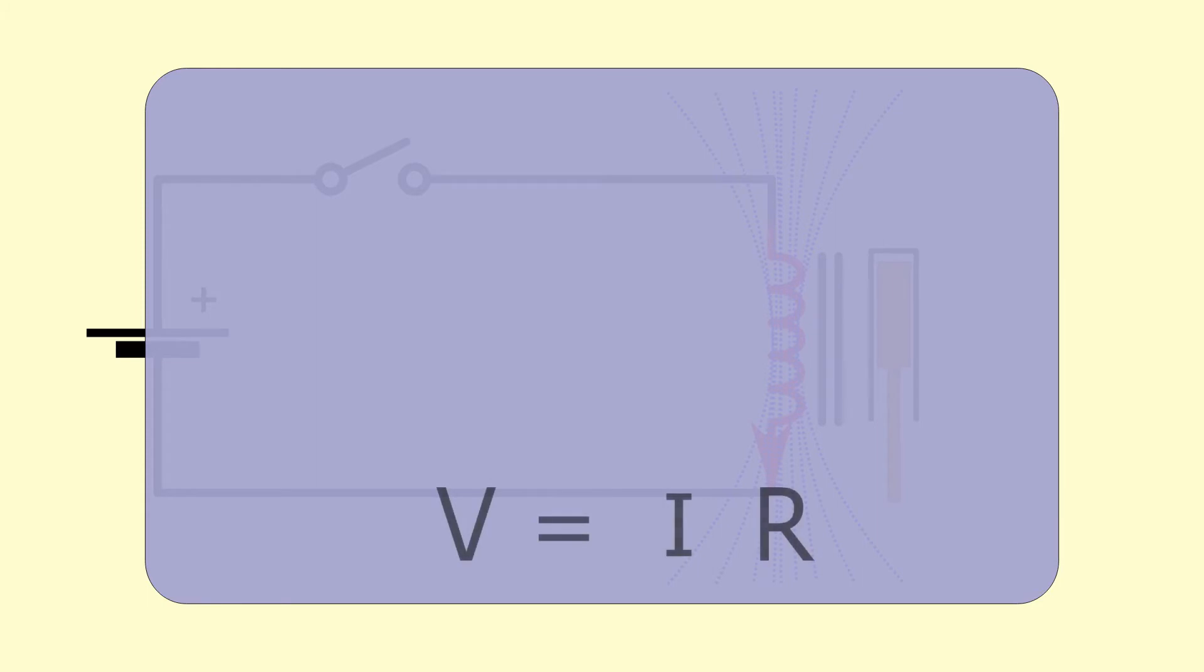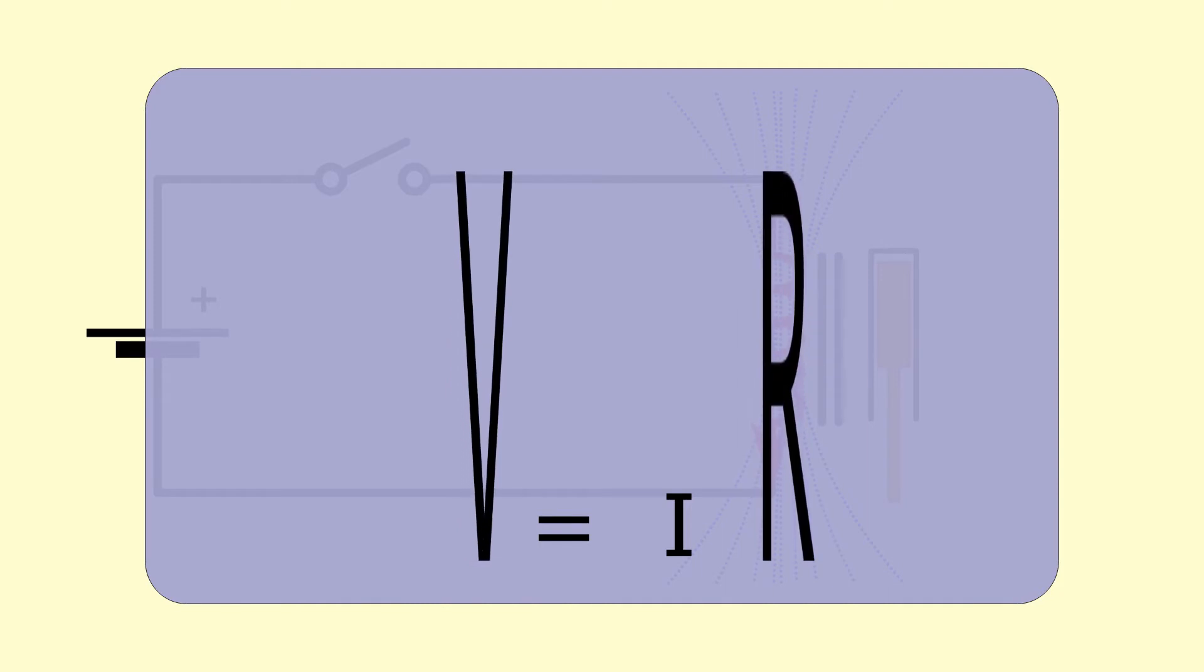Remember Ohm's law. If you only know one equation in electronics, make it this one: that the voltage across a device V is equal to the current I flowing through the device multiplied by its resistance R. At the instant the switch is open, the collapsing magnetic field in the coil tries to keep the current I constant. But as the resistance of the circuit increases, so the voltage across the coil also increases.